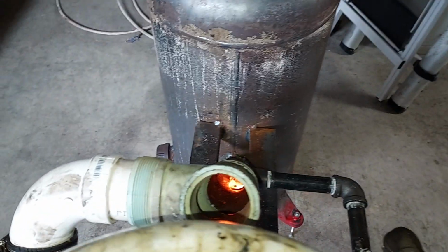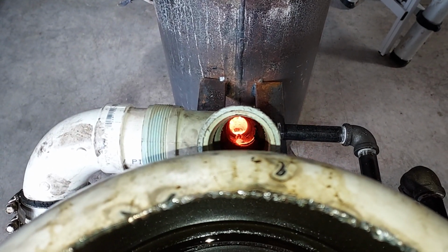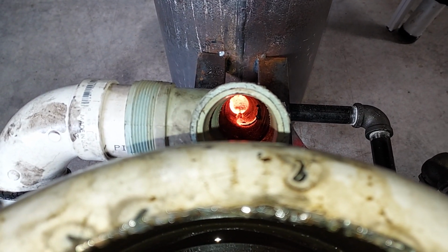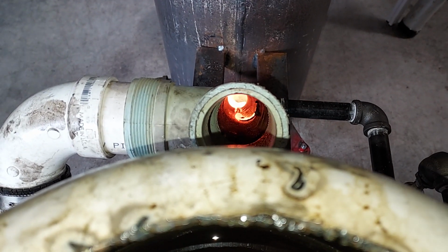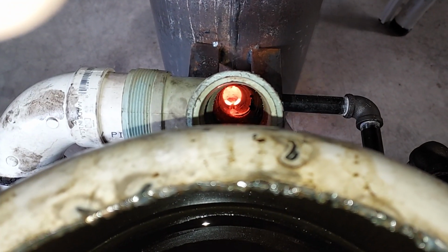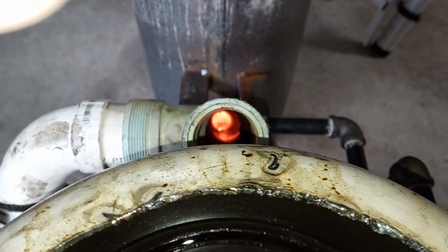So it's actually drawing air in through this tube right here. It's causing an air draw through this tube, which then goes down into the burn bowl, and it keeps the oil burning. Now if you want a lot of heat, which this can be done without electricity right now, so you don't even really need electricity. But if you did have electricity and you wanted more heat, you could turn the turbo fan on and add more oil, but it's just going to burn more oil. But it'll give you more heat.